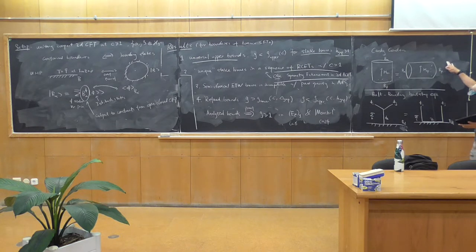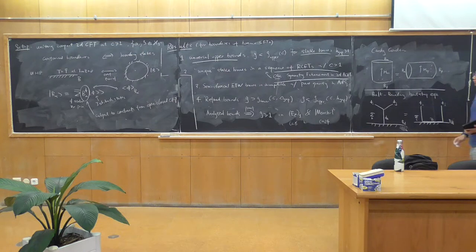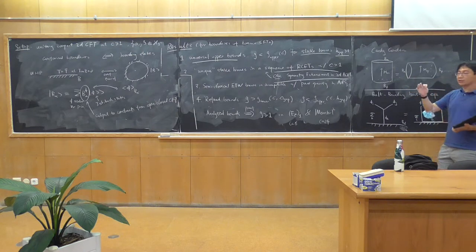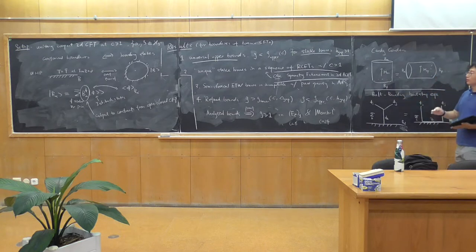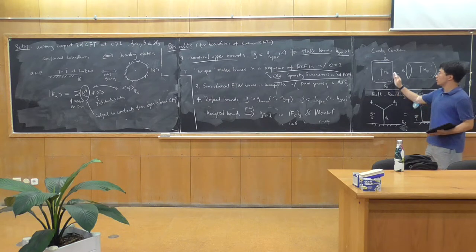The first condition is the so-called Cardy condition. It's reminiscent of the modular invariance of the torus partition function. But now you consider instead a cylinder. So you consider the 2D CFT on the cylinder geometry with two ends, and on the two ends you impose boundary conditions alpha and beta. You can think about the cylinder in two different ways. In the first, on the left-hand side, you can think about the cylinder as computing the evolution of this boundary state by the closed string Hamiltonian.